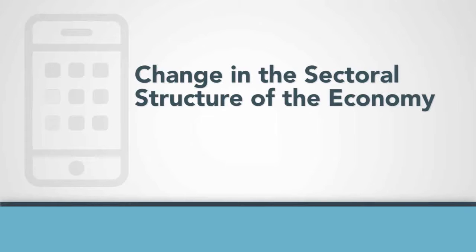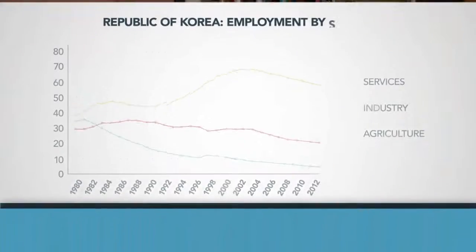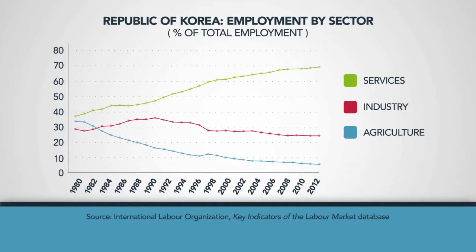The other important thing that happens in the course of economic development is that the sectoral structure of the economy changes as workers, resources more generally, are reallocated from agriculture to industry and eventually to services. Korea saw that over the course of the 1960s, 70s, and 80s, now to the point where the service sector accounts for about 75% of employment in the Korean economy. That poses a challenge. Economies in general, Asian economies in particular, and South Korea very specifically have a problem of boosting productivity in the service sector.